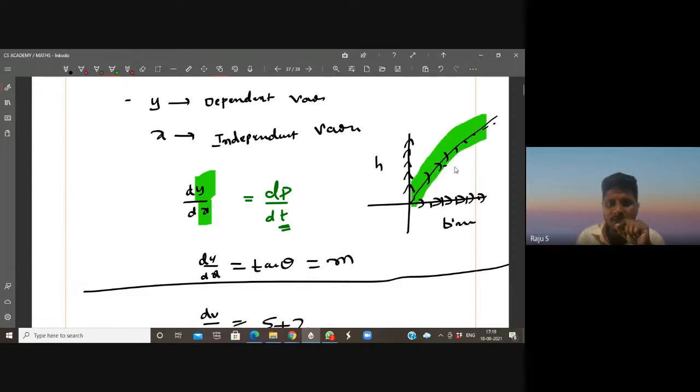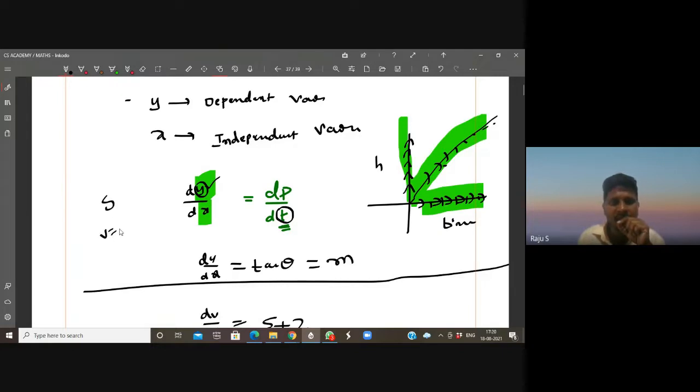See, for example, there is a baby boy or baby girl. With respect to time, his height is increasing. So even the number of population, with respect to time, the population is increasing. So here, time is independent. P, the population, is depending on the time, and the numerator, whatever the variable is there, is depending on the other. With respect to the rate of change, S is the displacement of the particle.